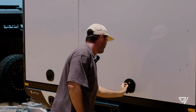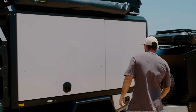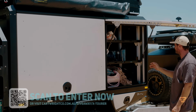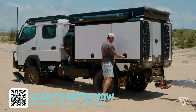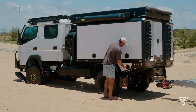Righto. Swinging around to the other side. Thank God we're on this side. The beer fridge is here. At the back, we've basically got a mirror image of the other side with a shitload of, who didn't clean this out? Anyway, we'll close that. As you can see, another underbody storage locker, again, mimicking the other side.